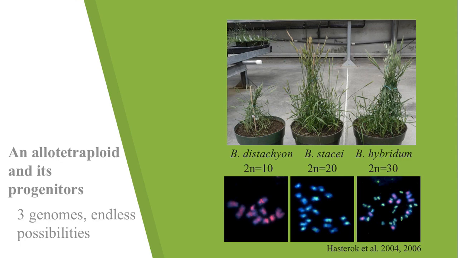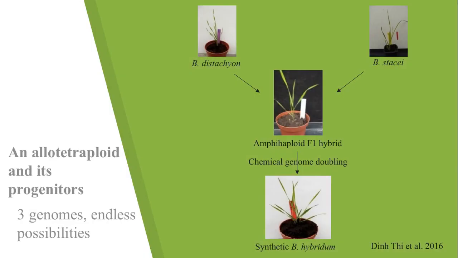distachyon and Brachypodium stacyi. And what's really exciting about this model system is that our lab has actually just finished assembling the genomes of all three of these species. And we're just now getting this model system off the ground with some preliminary RNA-seq analysis. And that's what I'll be talking about in this talk.